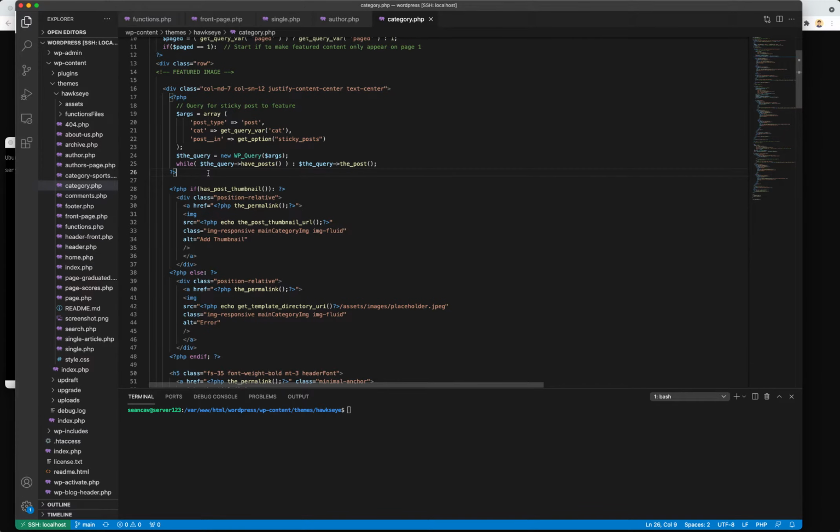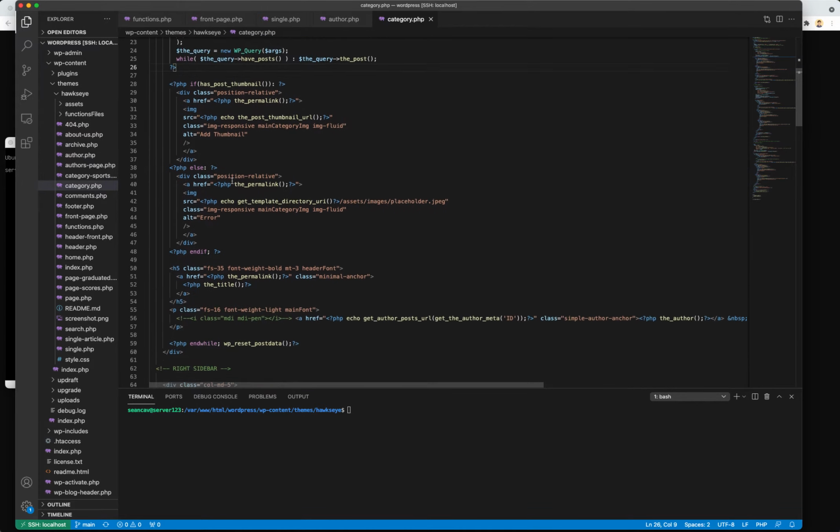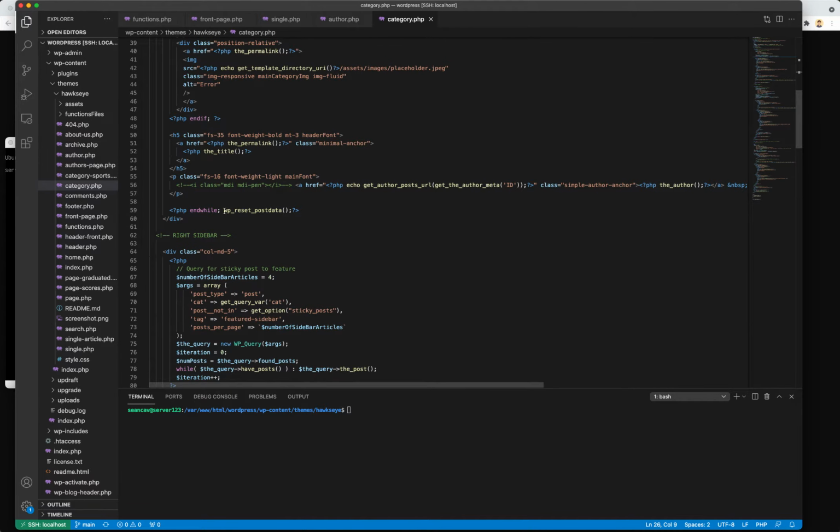So this is just loading a single post, but as you'll see farther along, there are a lot of these where, say, you want a grid view of them, in which case it'll pull them all in. And for each one of this while, it'll make the card that the post title and whatnot are on, and it'll just keep stacking them up. At the end, you just want to have this WP reset post data to make sure these functions refresh properly to the next post in the loop. And you should be set.